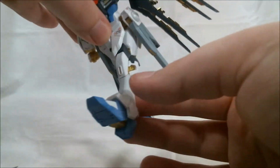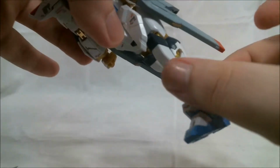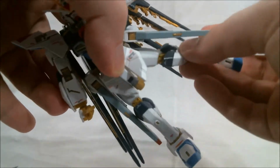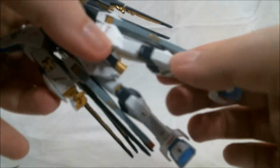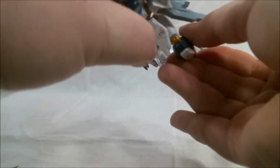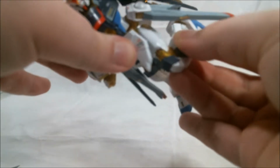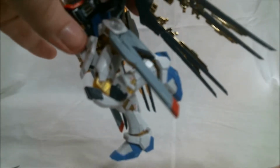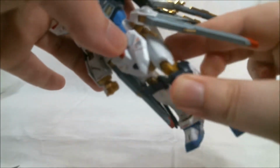Legs can move forward that far, back that far, out to the side that far, rotate just below the hip. They can bend really far at two joints in the knee with some sliding armor panels to go with it. Oh, it's rather tight on mine.